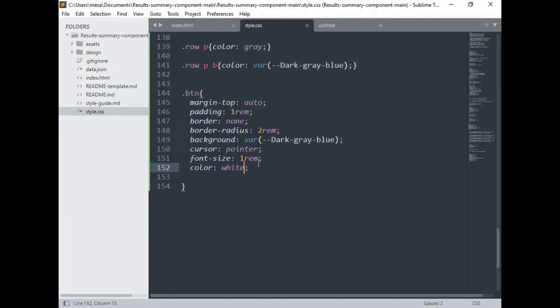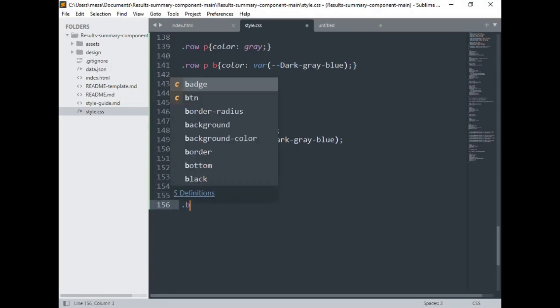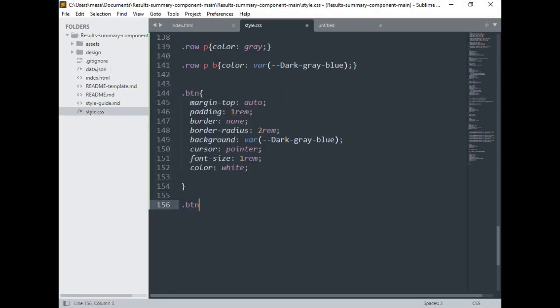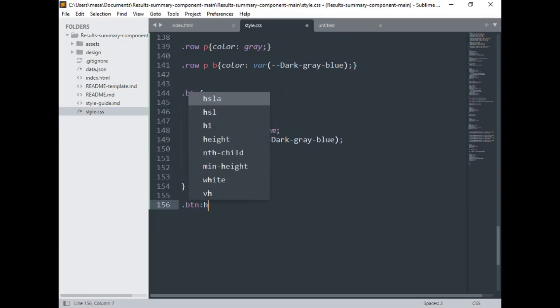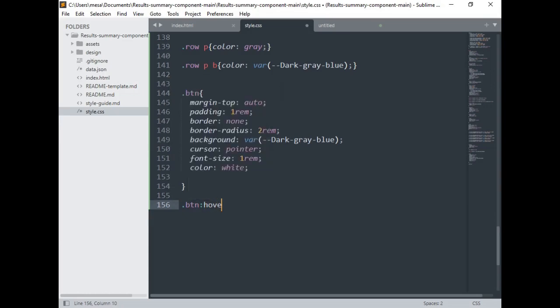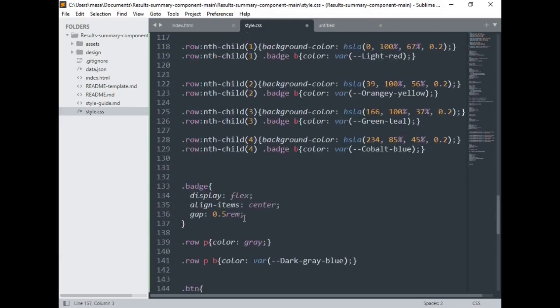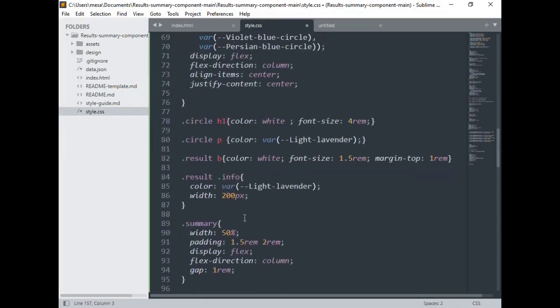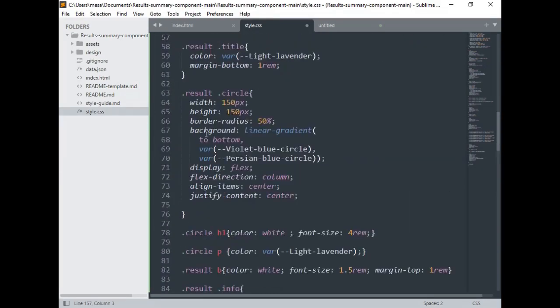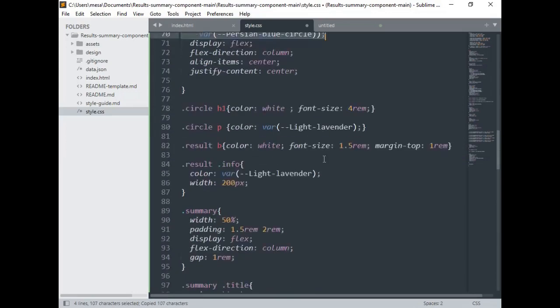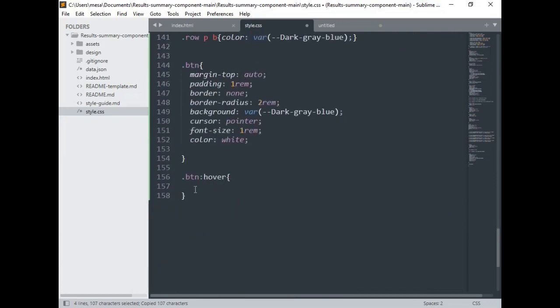Now I'm just going to put on a hover effect, button on hover. When I hover through the button, I want the background color to change. So I'm just going to use the linear gradient, the background linear gradient, this one. Copy it. Then we make some adjustments.